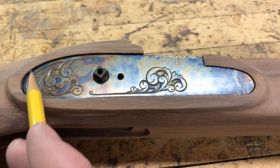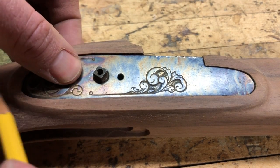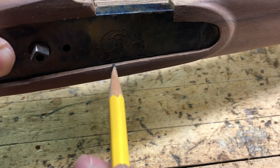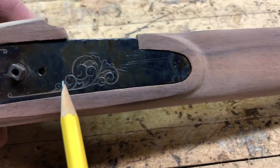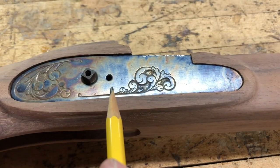And if you look all the way over here, you can see it looks like a 1/16 of an inch. And if we look on the bottom side here, oh boy, yeah, there's at least an 1/8 inch of material here that needs to be removed. So we've got a little bit of work to do, but it's coming along pretty good, so I'm not overly worried about it.